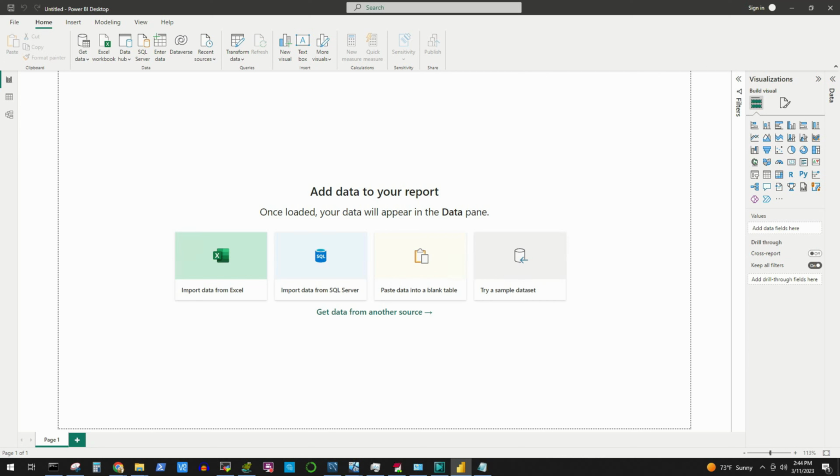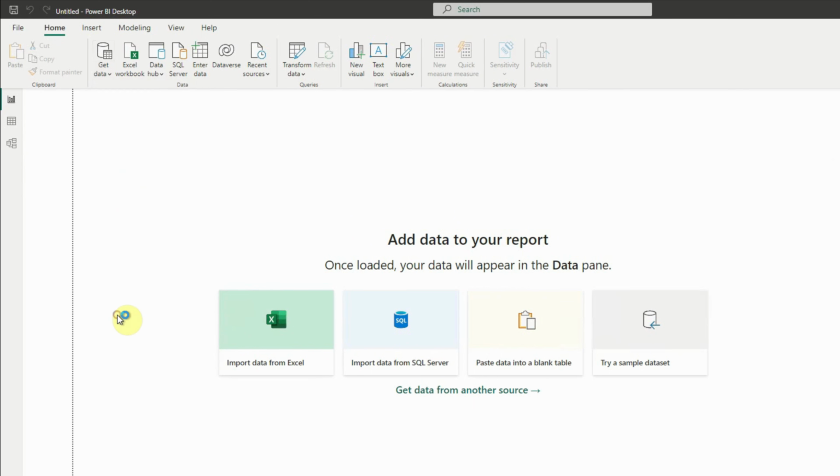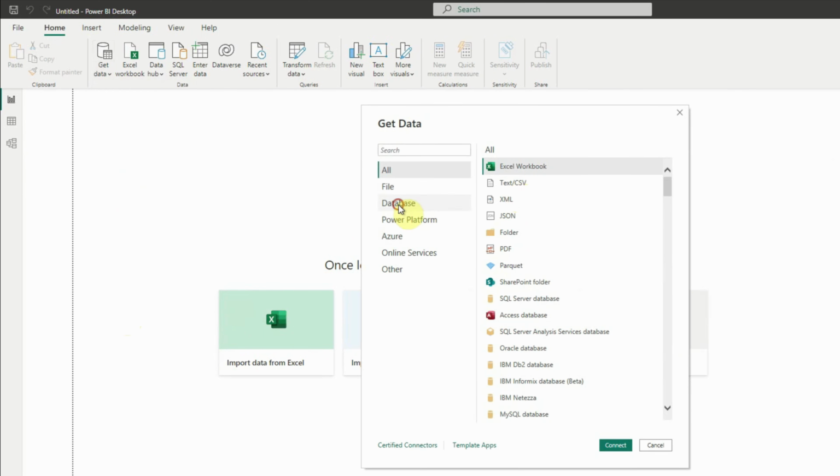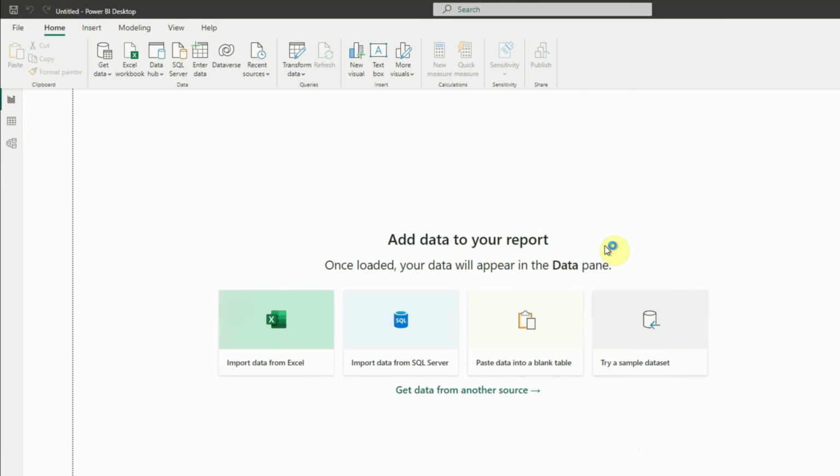In this video, I am mainly focusing on how to connect to the database, pull the data and design your report. To connect to the database, first click on this Get Data button here, then More. In the left hand side list, we will select the database option, and in the right hand side, we will select MySQL database, and then click on this Connect button.